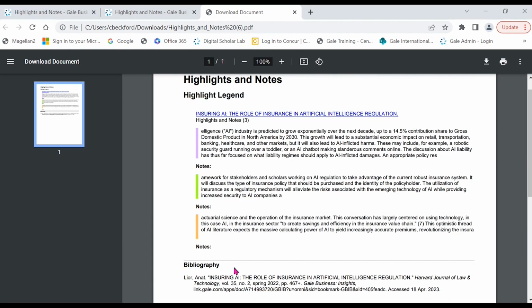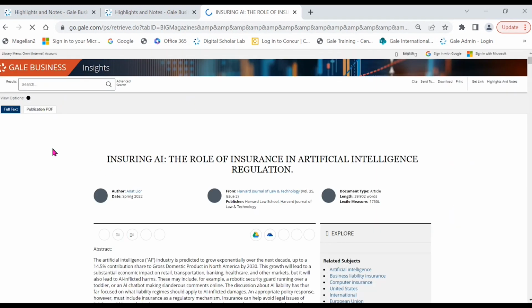The idea when you search through the databases, it should group your notes and highlights together so you get one page of everything together as long as you're within the same browser session. So I'll check and make sure that's still working.